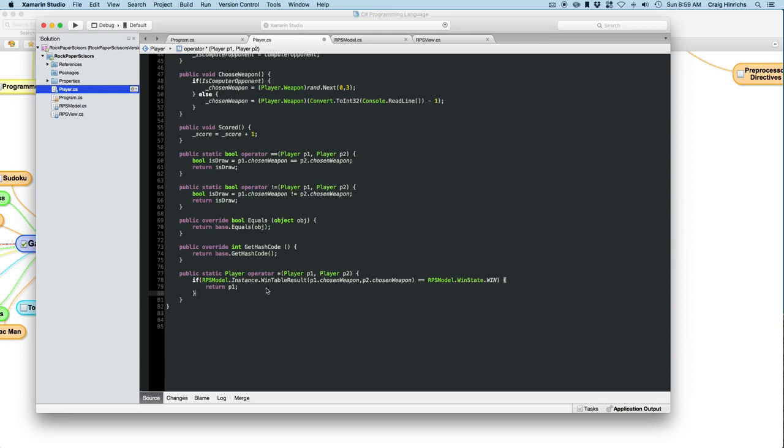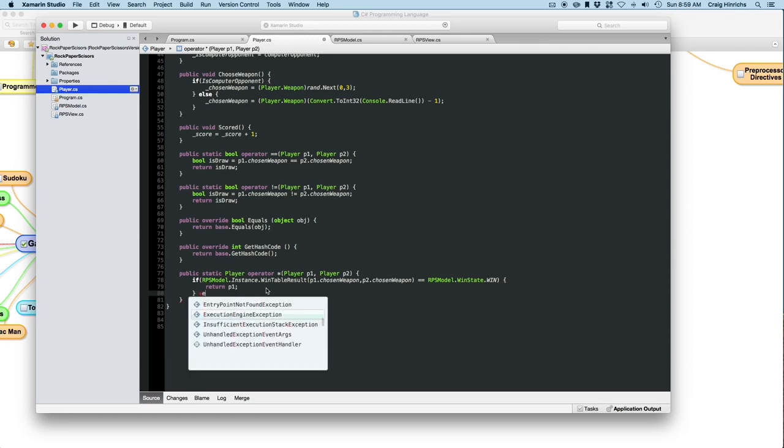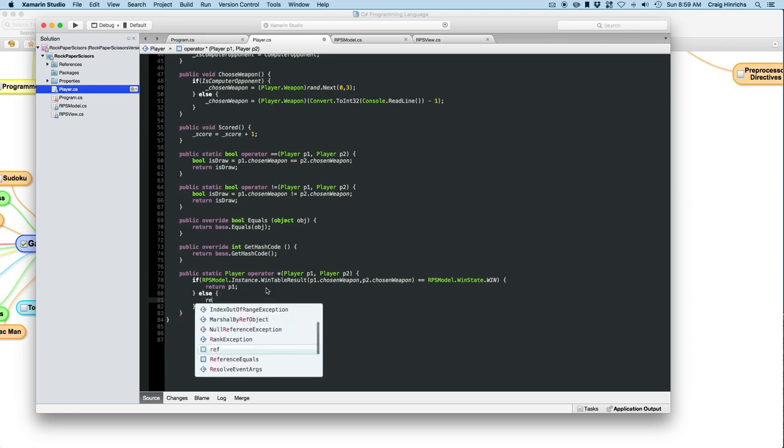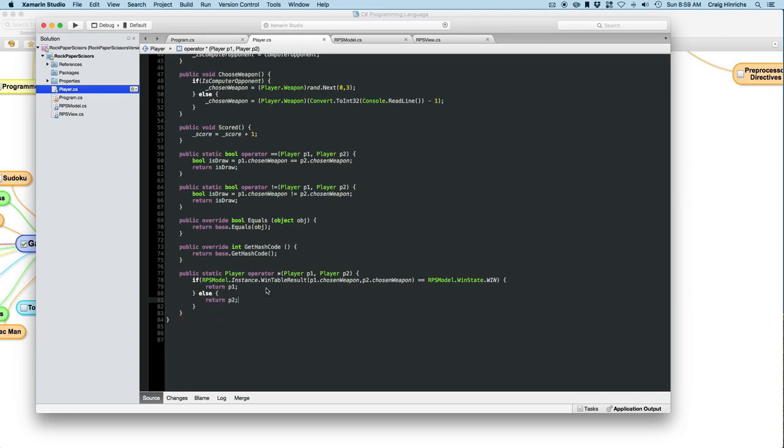Now, the only other state that we're going to get here is a loss, so we can just do a simple else return P2.